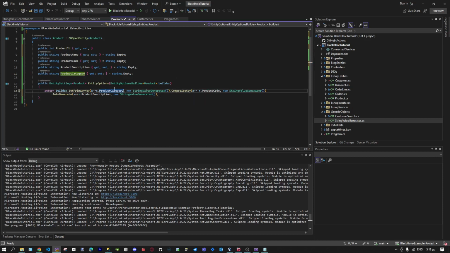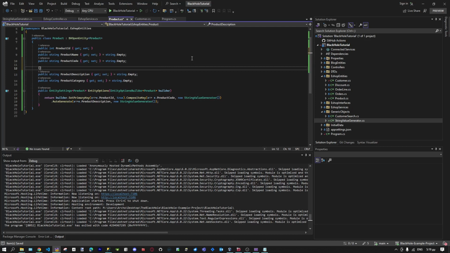So if we want a value generator for our integer column, we need to make a value generator that will return an integer. But for now, let's just add auto increment here. All right, let's set this to true. Let's add these value generators here and save. And let's run. No, before I run, I want to show you a couple more things.